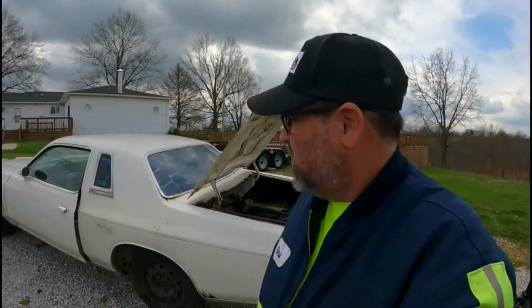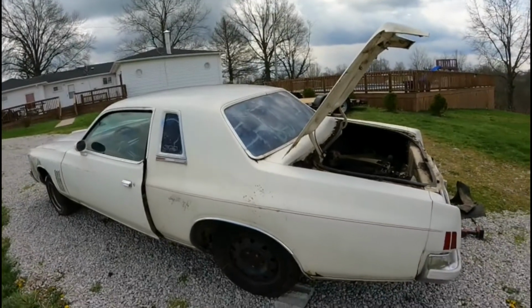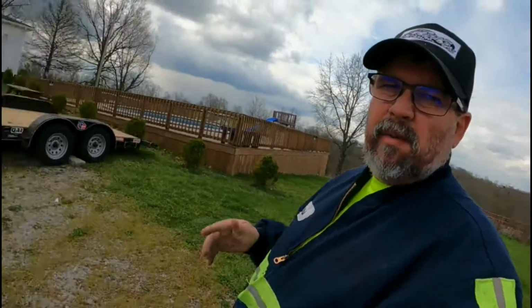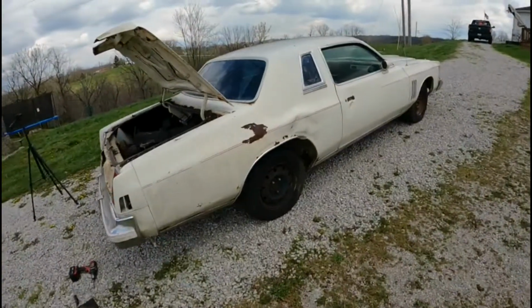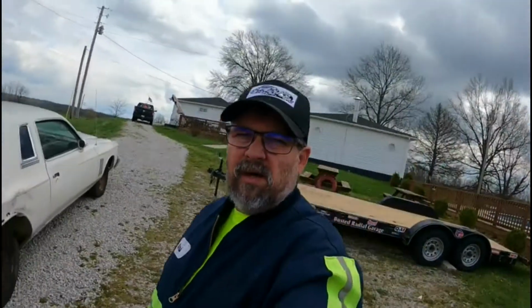If we can get her running, then we can go test on her and go out there and see if she'll do a burnout. Then after that, we'll just have to figure out what we're going to do with the old girl. We're going to try to fix on her, see if the frame rails in the back are bad, see if it's even worth trying to save. If not, you know, some of them have to die to save others, so we might be able to help out some future builders down the road and see if we can get their rides going.